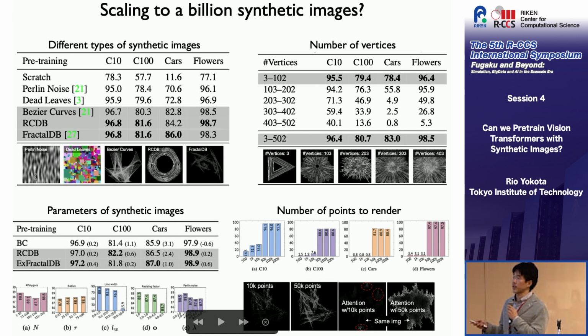So we tested with different types of synthetic images. We tested for different parameter ranges. We've also tested for these kind of images with many vertices, like graphs, and changed the number of vertices. Also changed the number of points used to render the image. And we sort of tried to find the optimal hyperparameters for generating the data set. So it's a different kind of hyperparameter tuning. The good thing about this hyperparameter tuning is that once you're finished, you have a data set that performs well. Unlike normal hyperparameters where it doesn't really translate to other modes of training, this one just creates a good data set.